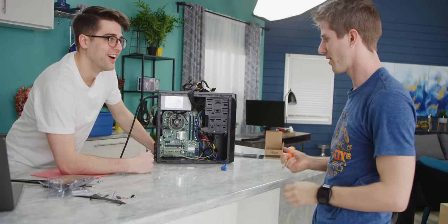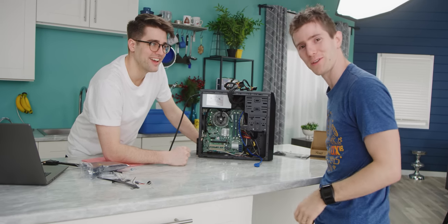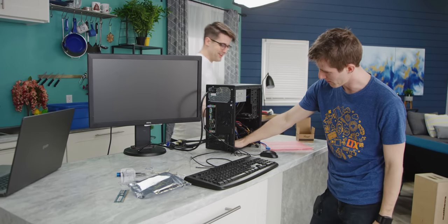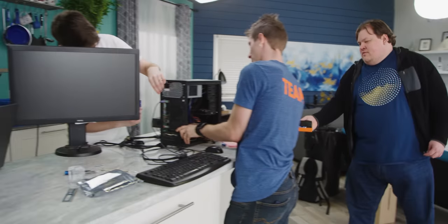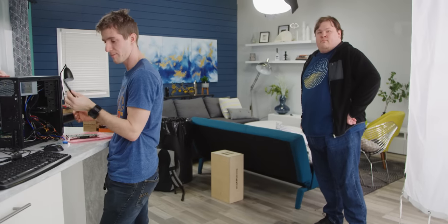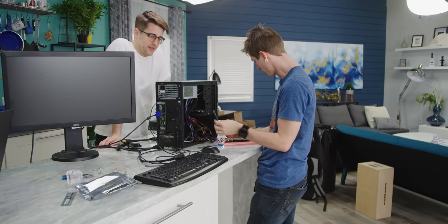I mean, that's not a great indicator. But it's on, which is farther than we got last time. Oh man, I need like a piece of tape or something. It's so annoying. What, new RAM? Yeah, it's worth a shot. I honestly don't think it's RAM though. Let's give it a shot. This is pretty much our most compatible DDR3 RAM, this Ripjaws Z stuff.